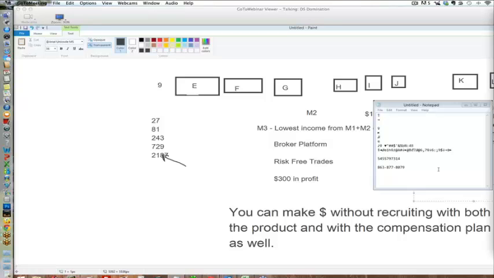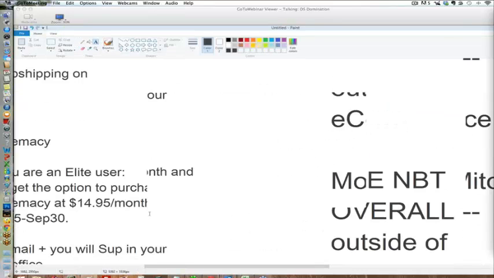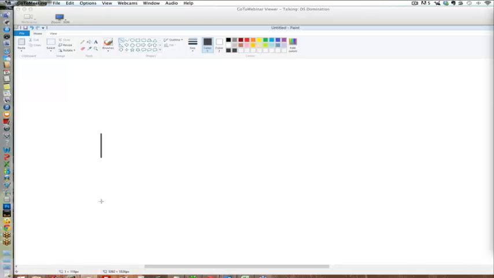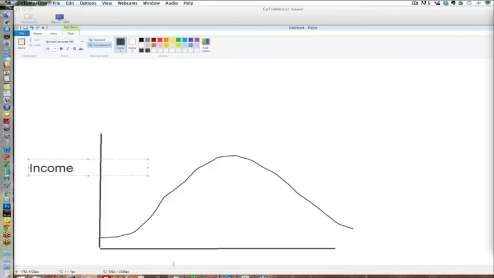People will now be able to move on to the next phase, which is investment. If you have attended those Tuesday night webinars, then you know there's this chart that I usually draw out, which goes something like this. If you look at the chart of the average person in their lifetime, the chart goes something like this, okay? And this is their income over here, and this is their age, okay?